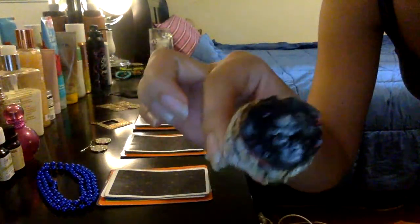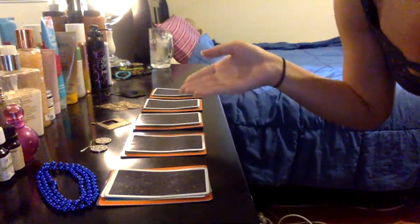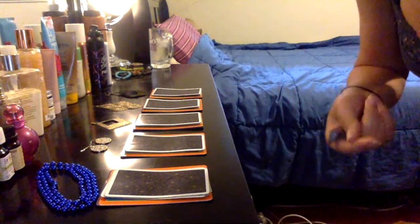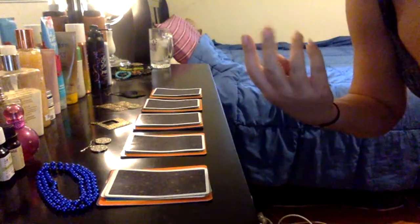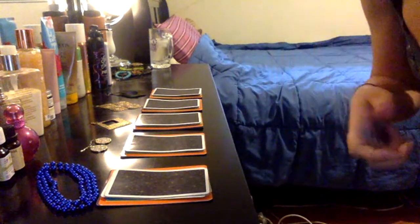I wanted to remind you guys about pick a card readings in general. If you're not called to a pile, then that video is not meant for you. So if you're not strongly drawn to either of these piles, and I'll zoom in on it for you and also check out the thumbnail, then the video isn't meant for you. Check it out at a later time or click on another one of my videos or find another YouTuber's video. That's all that means. So, I'm going to go ahead and get started.